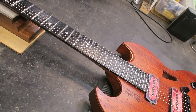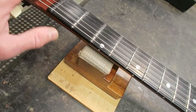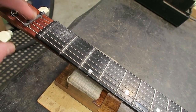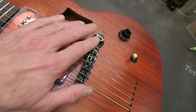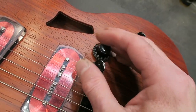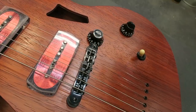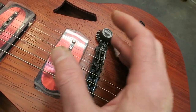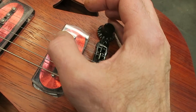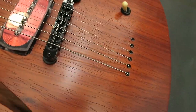And I put the appropriate vintage style tuners on, all black hardware. My very special, not very special, string retainer bar, and volume very close to the bridge, perfect spot. As you're playing, you can always be manipulating the volume knob, either for volume swells or if you're playing with overdrive, distortion, high gain amp, whatever, you simply can control the amount of that distortion by turning down the volume just a bit. And then it has a master tone, and then the regular three-way switch.